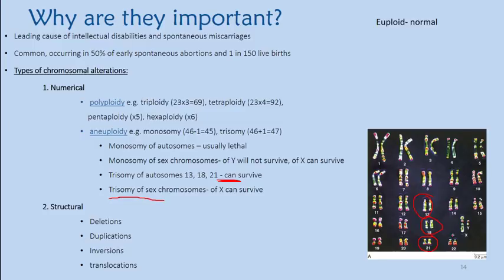So if you have a female, let's say that has 3 X's, and this is the only example I'm giving you, oftentimes this extra X is inactive. So it ends up not being too much of a problem, and these individuals can survive. Now, structural problems also exist and they vary in type. We'll talk about deletions, duplications, inversions, and translocations coming up.